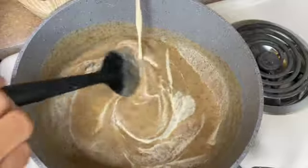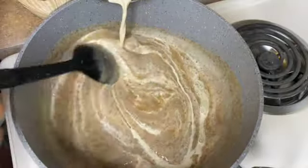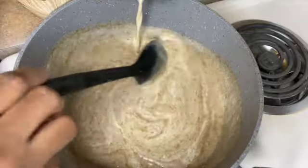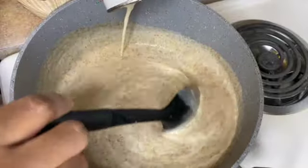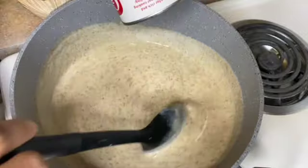And then I also added 1 can of evaporated milk. The cinnamon stick and the star anise obviously couldn't be blended in the blender. I didn't want to blend them, so I set them aside, and I added them right back into the mixture.